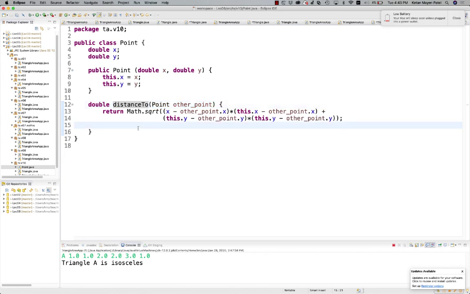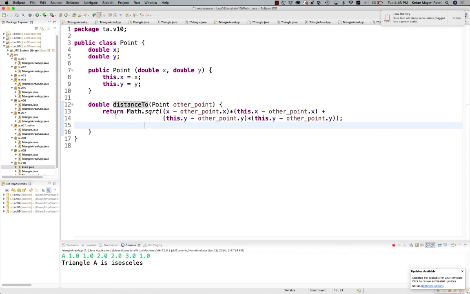And I will calculate the distance between the current point, this point, and the other point, the one that you passed in. Even though they happen to be objects of the same type, you can only have one this. I have to be working in the context of a particular point. And so if I need the values or the data from some other point, then that has to be passed in as part of what gets passed into my method.